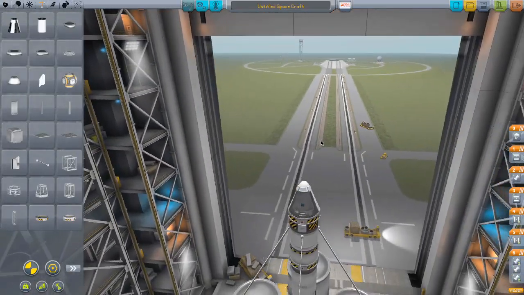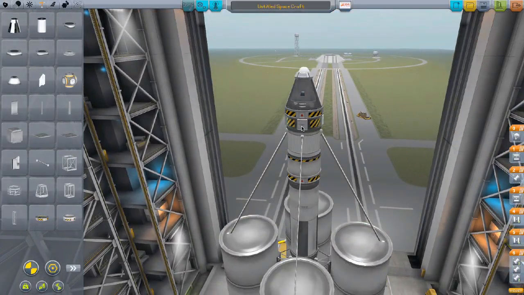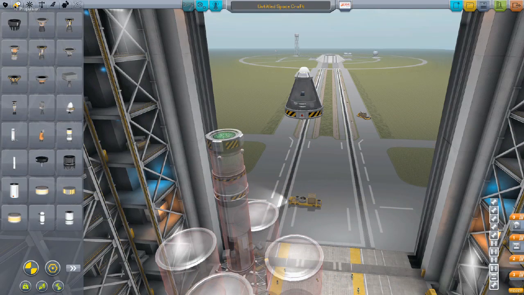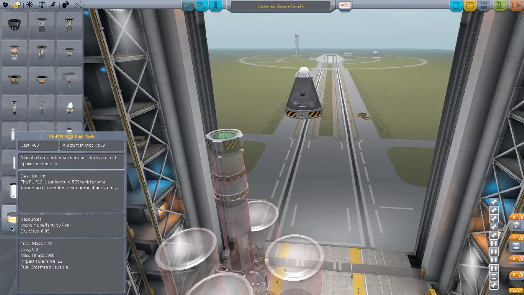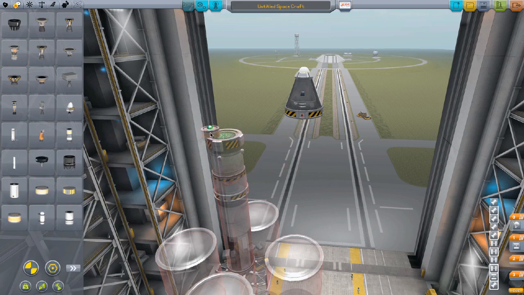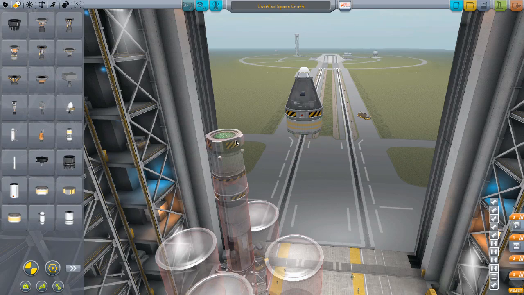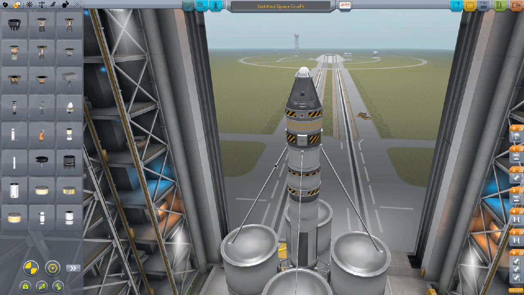I'm going to add one more thing to make life easier for us. And it's actually going to be all the way up here. See, this is the staging you sort of want. You want it to look like this. Now I'm going to add one last thing. Like I said, I'm going to pull this off. We're going to go to propulsion. We're going to look for this R10 RCS fuel tank. We're going to add it. Oh, that's the tiny one. Never mind. We want the R25. I'm sorry. And we're going to add it, and then we're going to just drag this back on.